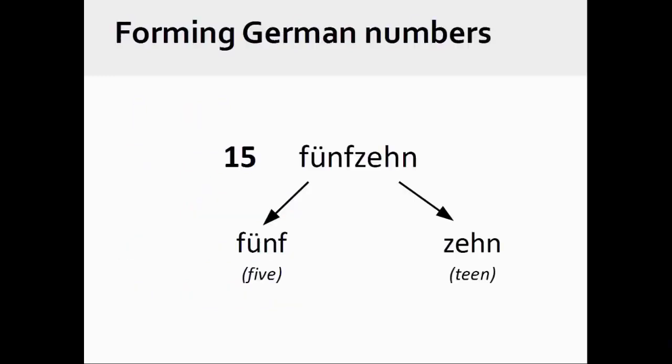Let's take a closer look at the German number 15 or fünfzehn. As you see on the screen, the number is formed by combining two numbers, 5 and 10. So what you are really saying is 5 and 10, which is similar to the way that the number 15 is formed in English.